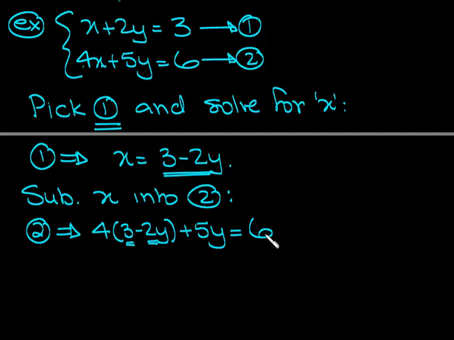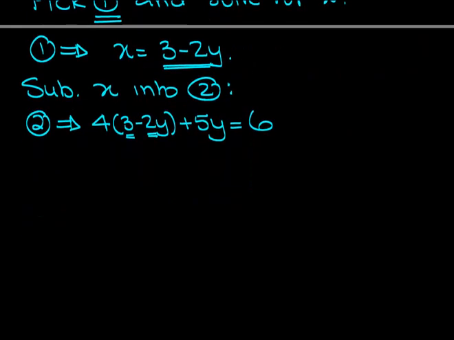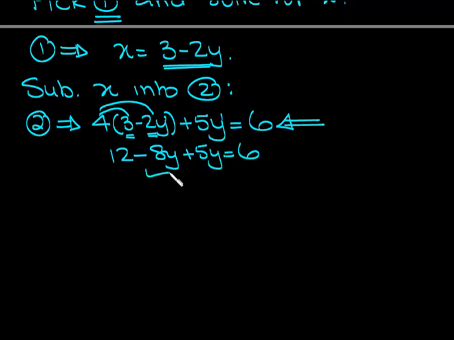Remember what I said at the beginning when we started substitution. Our goal is to make it into a problem of one equation with one unknown. So if you look at this problem now, I have one equation, just one unknown, and the degree is 1, so we know how to solve that, right? We want to isolate all the variable terms on one side, but before we can do that, we always get rid of the parentheses, right? So let's start by distributing. So we get 12 minus 8y plus 5y is equal to 6. I can add these up because they are the same y terms, so you get negative 3y. And then we can move the 12 to the other side, so 6 minus 12 is negative 6.